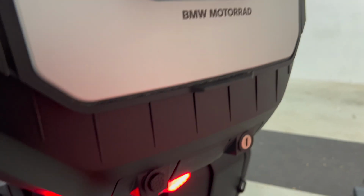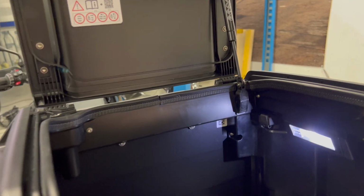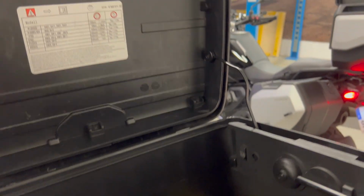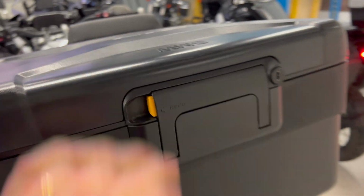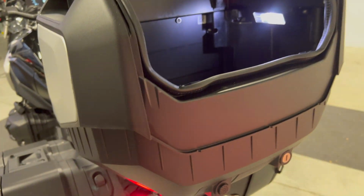Top case, however, it's a bit difficult to open it one-handed. Well, yes, that's not great. At least the lid does not fall on your arm as before. I have to admit, that's a good improvement. Ouch. But I have to say that you can open the lid one-handed on the previous GS. That is not as easy on the new. Yes, you need both hands, really. It's a bit unnatural.